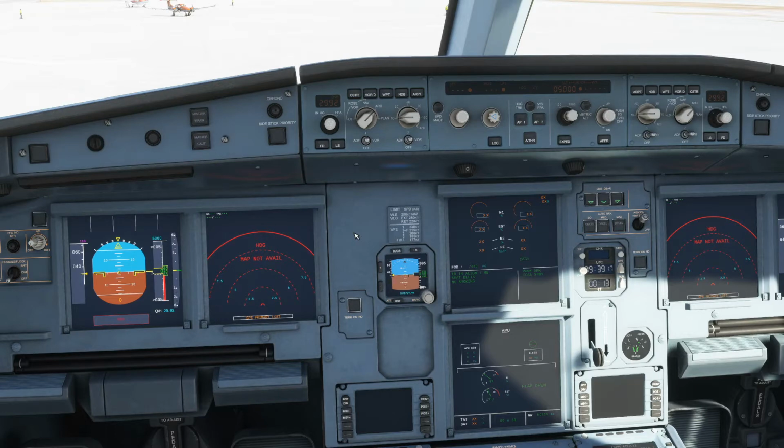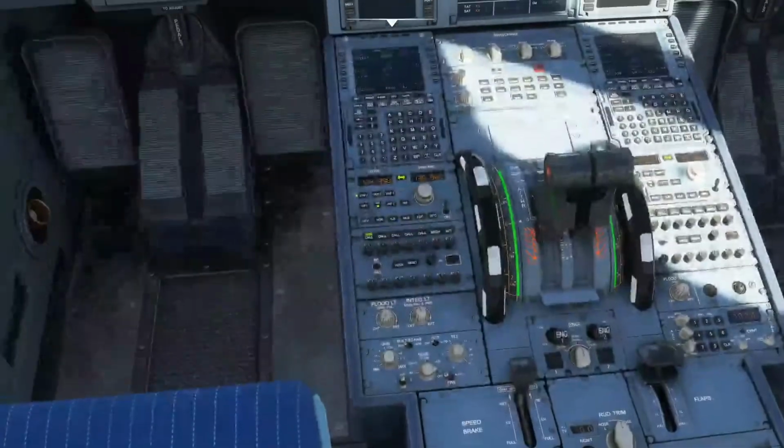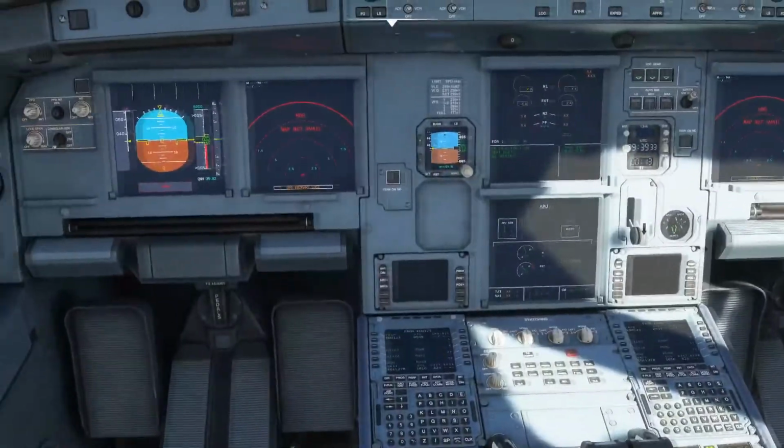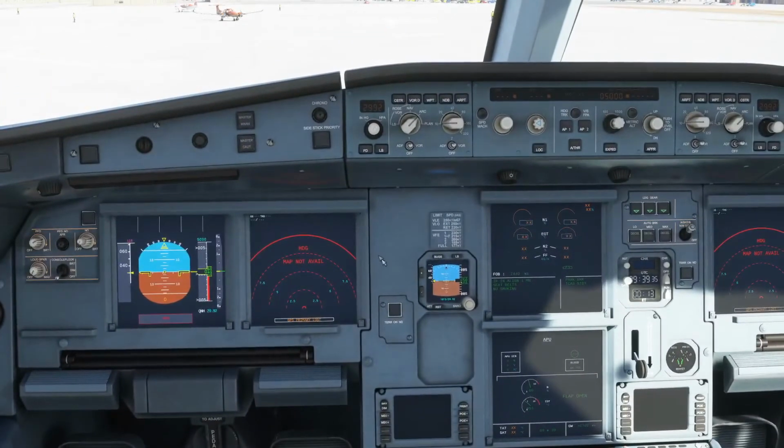Somebody's written a little free software, Pushback Helper. It's pretty cool. Allows you to push back straight, left, and right, and he's just added a little jetway thing to help extend and retract jetways. Uses the stuff inside the game or the sim, but does it in an easier fashion. Okay, so we're up on there.